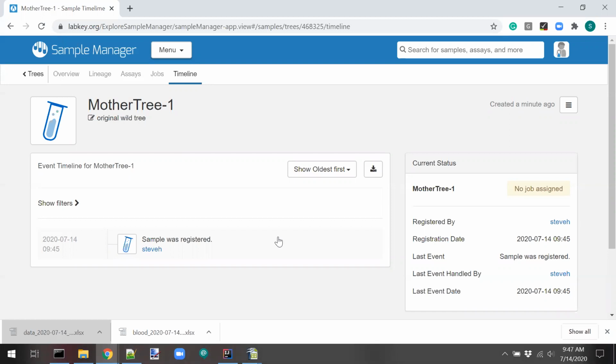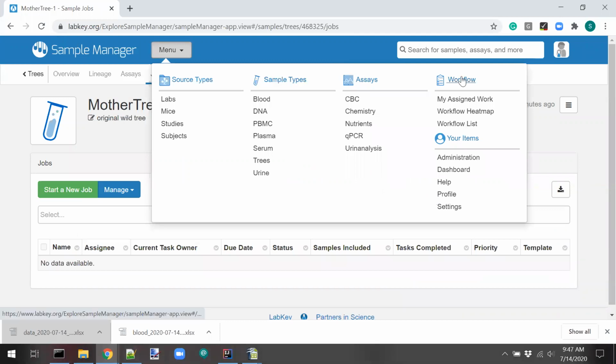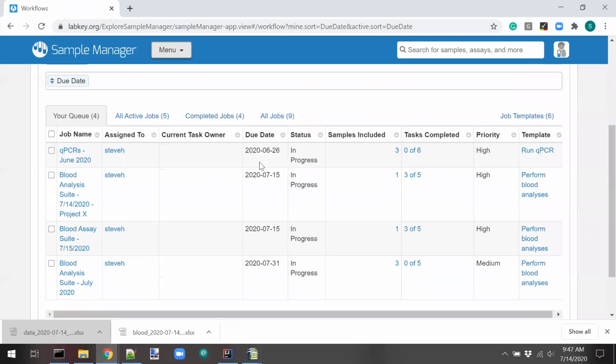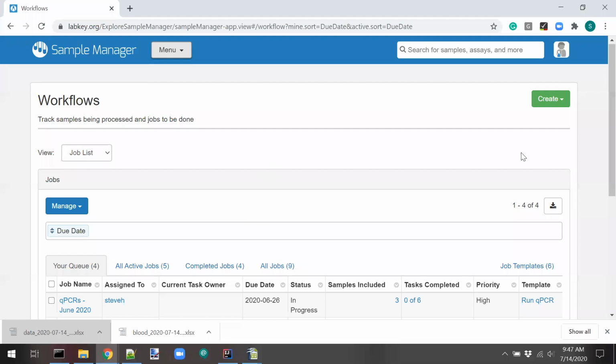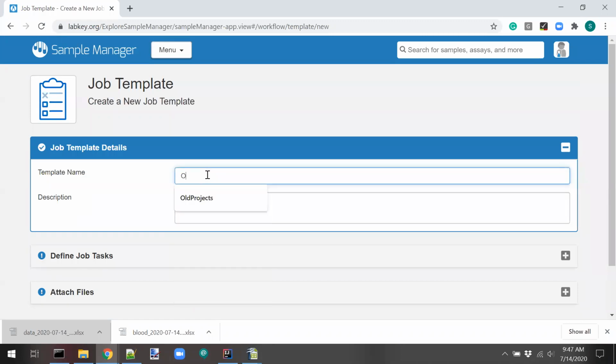You know what you could do? First thing I would try is I would create a job template for that. Exactly that. Yes. Let's go to the jobs area. Again, the jobs area is very flexible. These are all the jobs I've created here. Here's my job templates. Let's just create a brand new job template. It's called order samples for shipping.